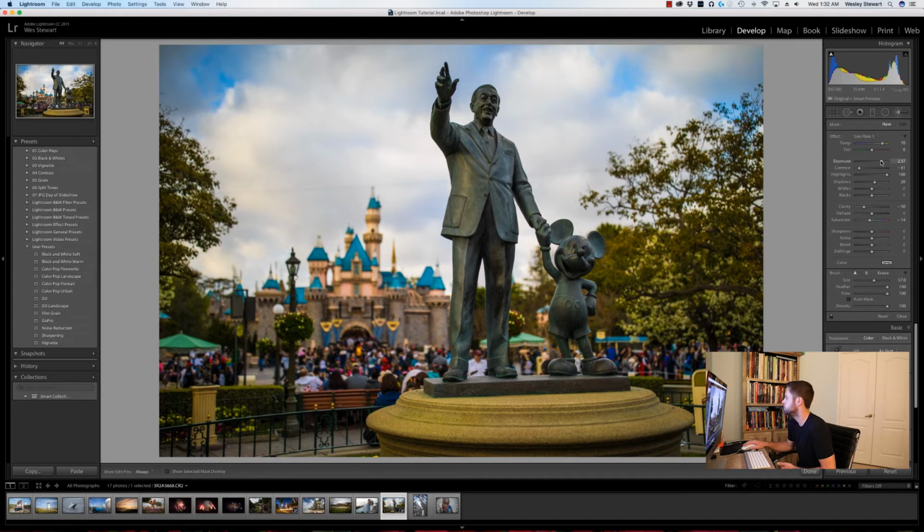If we increase exposure, decrease contrast, increase highlights all the way, increase the shadows a bit, decrease clarity, decrease the saturation just a little bit, and what we're going to do is make a huge brush. And if you see here in the middle, you can see how large my brush is there on the screen. So what we're trying to do is kind of fake the sunlight coming through and hitting both the trees and the castle and maybe the edge of the statue a little bit. So the sun is a huge light source. That's why you want a huge brush.